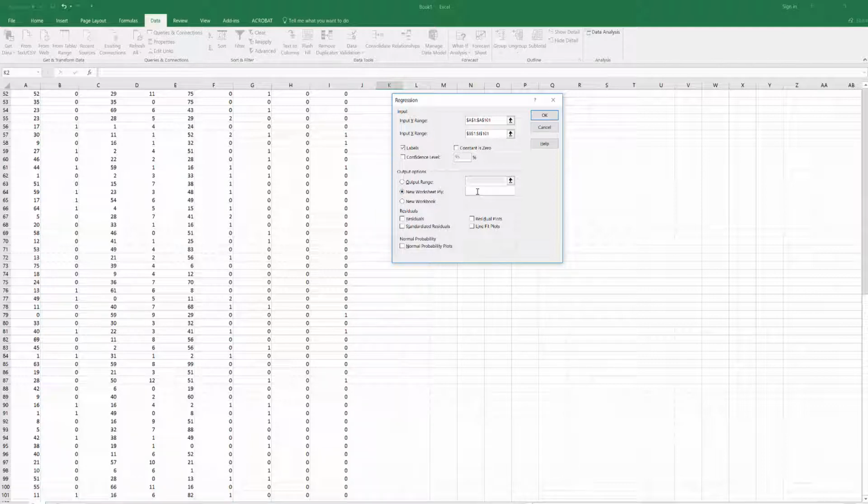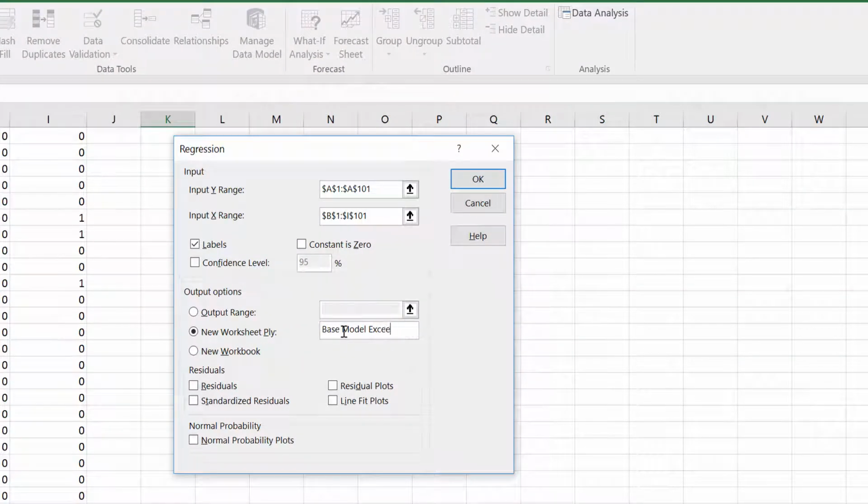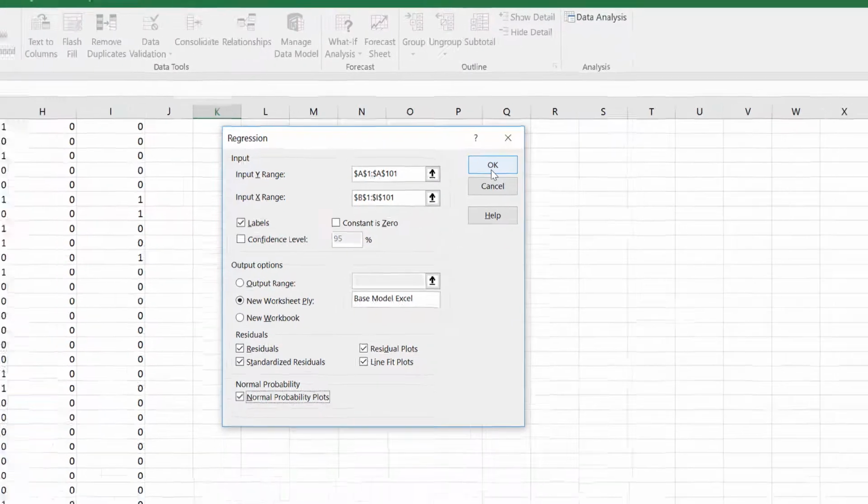So let's name our new ply the base model Excel. And let's tick all of these boxes. Although we might not necessarily need all these plots, it is easier to have them generated to begin with rather than trying to come back and regenerate them later on. And we'll press OK.